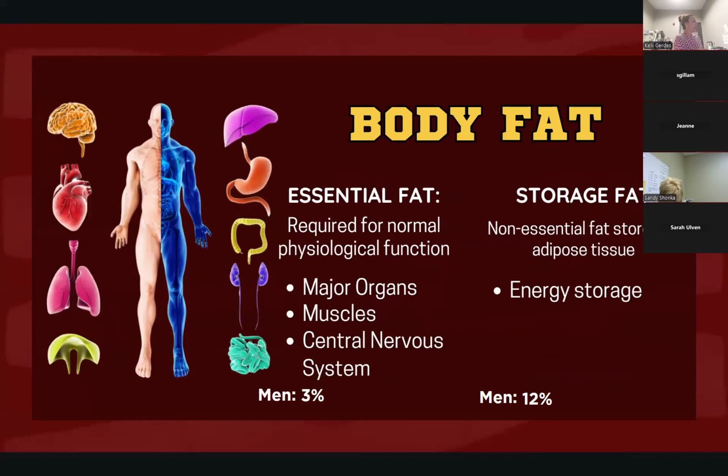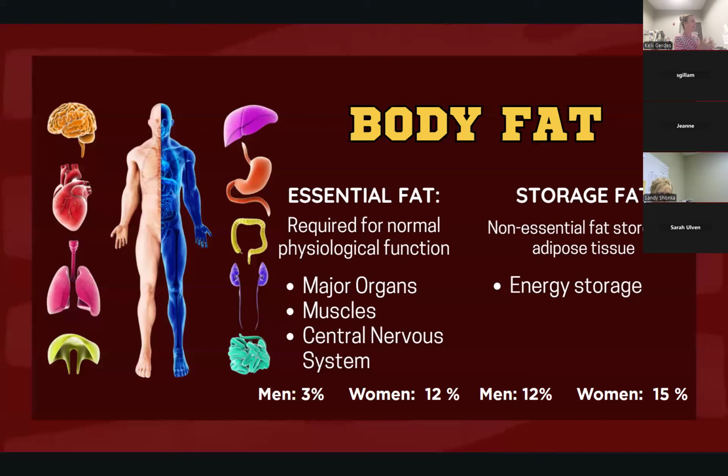And body fat being a big factor when we do body composition scans is definitely essential in the body. The body needs fat. Too low of fat can be detrimental. We also know too much fat can be bad, but fat in itself is not bad. It is necessary for the body. Pretty much every major organ requires the use of fat for energy or for some sort of protection. All of our muscles can use fat. Our central nervous system definitely relies on fat to make those connections. It's part of the protective border around all of our cells and everything. So we do need fat.